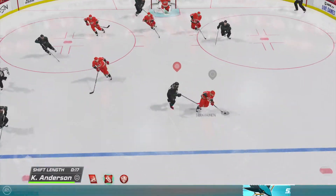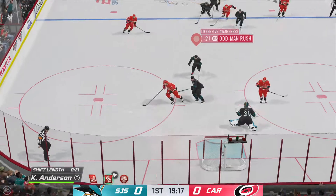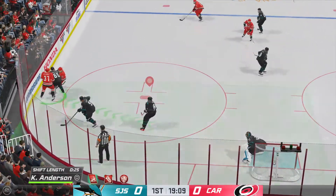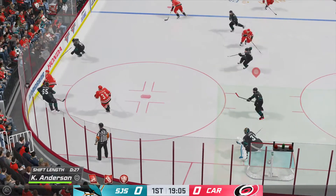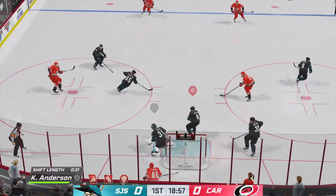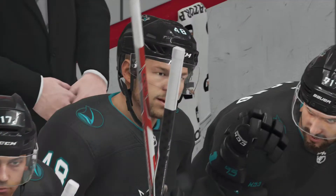San Jose's got it and they're on the attack. Puck scooped up. He might have a step here. He's clear. Oh, and he misses. Good battle along the boards for the puck. Carolina's got the puck along the boards. Stopped by the goaltender. Save made by the goalie. After the first stop, he's in good position to make a second.